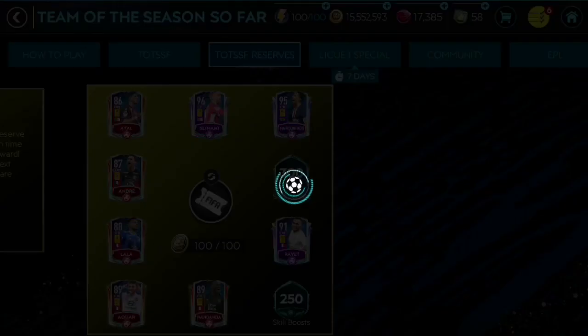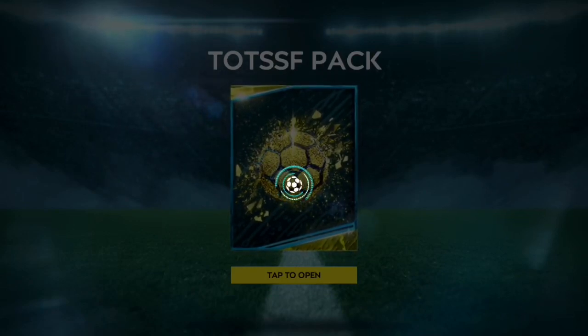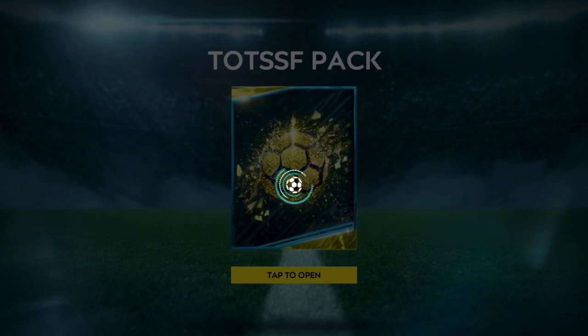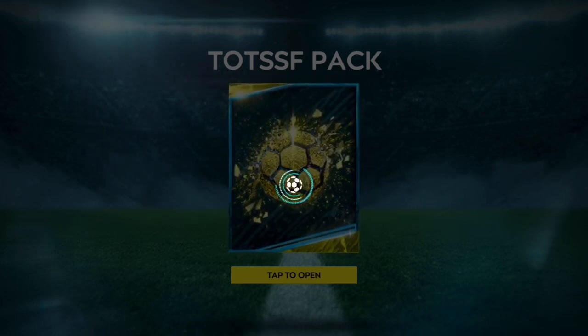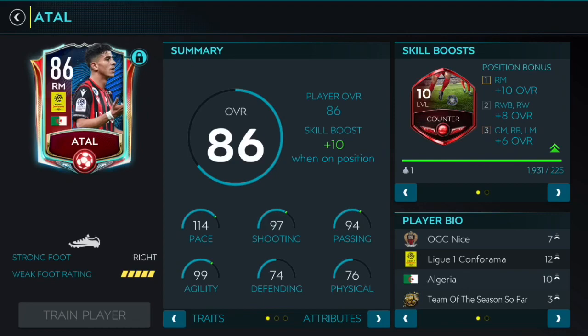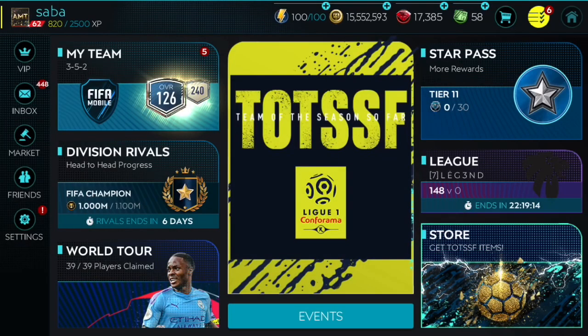Let's open the last pack and let's see what we can get. If you can get another master, that would be like insane. But let's see if you can do it. So it's opening still slowly, but it's opening at least. So let's do it. Let's open it. We got, okay, we got a lead. We got Atal this time, right midfielder. Not the best guy, but let's go ahead and check them in the market right now.